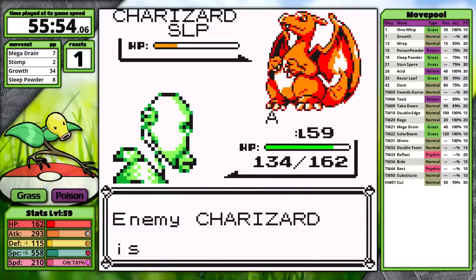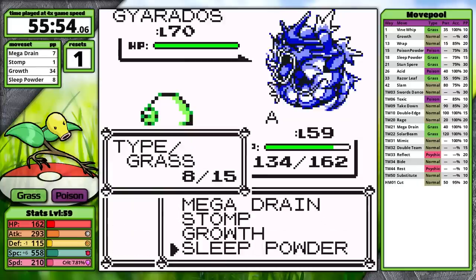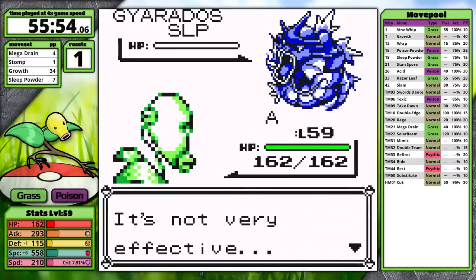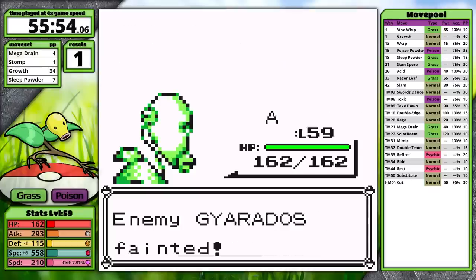I'm not gonna heal this time. I'm just gonna take the Charizard out. Okay, I got it. I know I'm not gonna two-hit the Gyarados, so let's put it to sleep. Then Mega Drain. I think I got him. Yes, yes, yes, yes. Okay, Bellsprout defeats Oak, and that's it. Ah, that was tough, but we did it.